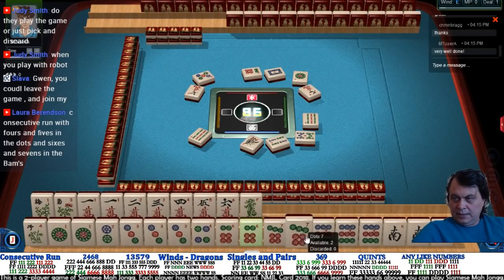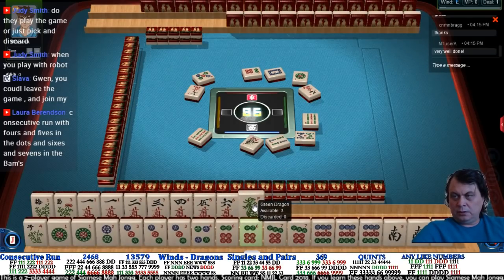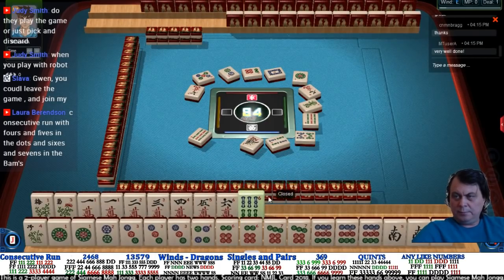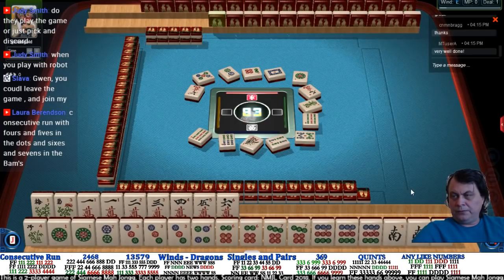Okay, so 6, 7, 6, 7, 6, 7, 2, 4, 6. What do I discard? You know what? I'm going to discard Green Dragon. It doesn't match my suits. I could use it for needed tiles maybe, but I still need to discard something. I really like this sequential numbers right here. Or maybe I should discard winds.